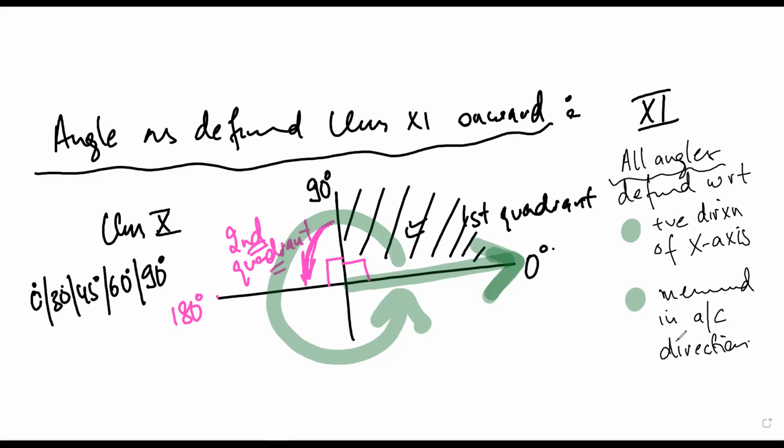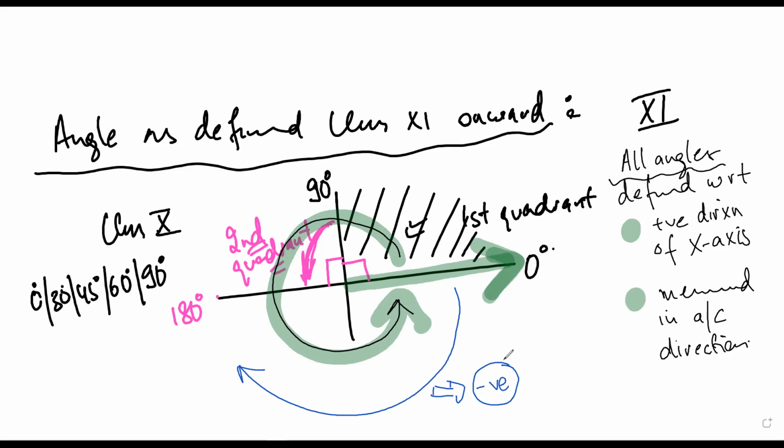So, because all angles are measured in the anti-clockwise direction, if for some reason, don't worry, we'll discuss a lot of examples, if for any reason we are measuring the angle in clockwise direction, then this angle would be considered negative. Don't worry, we'll take a lot of examples. I'll explain what I meant. So one thing is sure that all angles would be measured in the positive direction of x-axis.